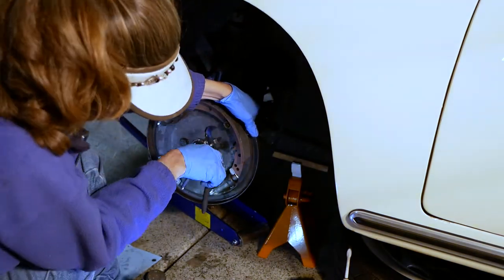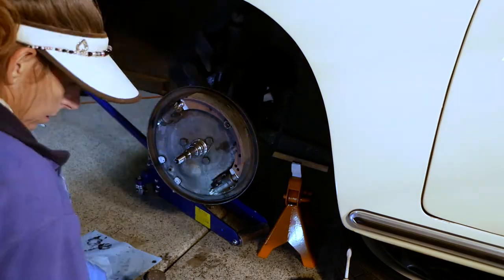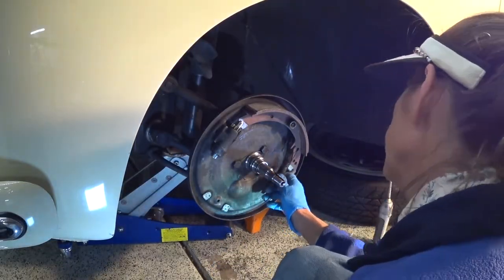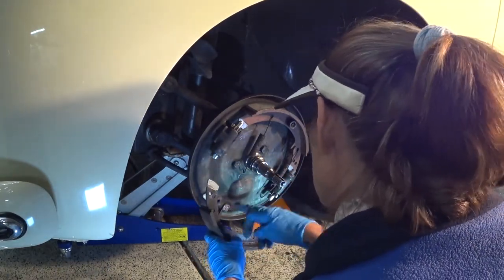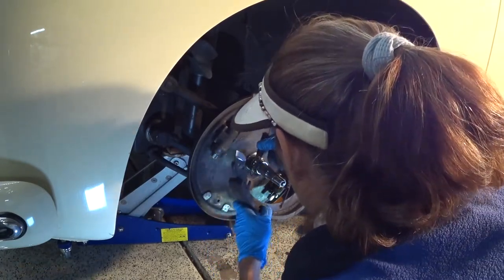Remember, we popped them off first. And there we go. Make sure they're seated. Now our springs. Which one of them goes here, and the other one goes here. Notch goes on the opposite side of the star. Okay, so I hook it here, and I hook it here.